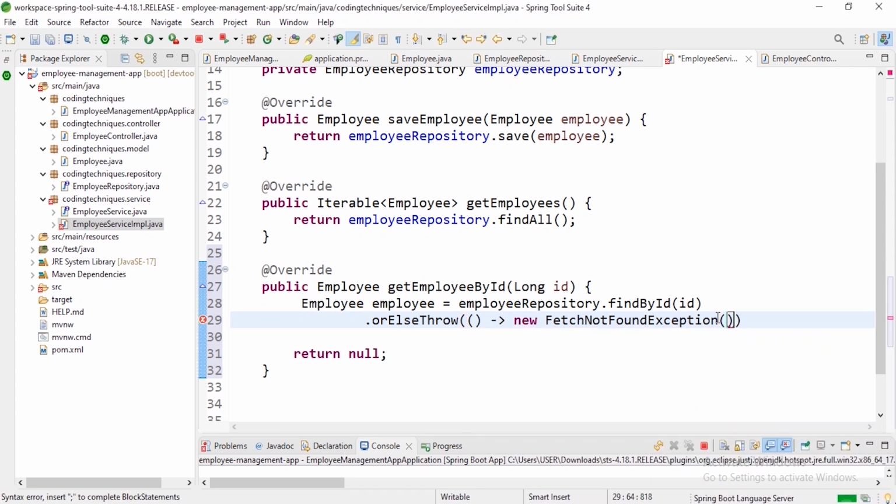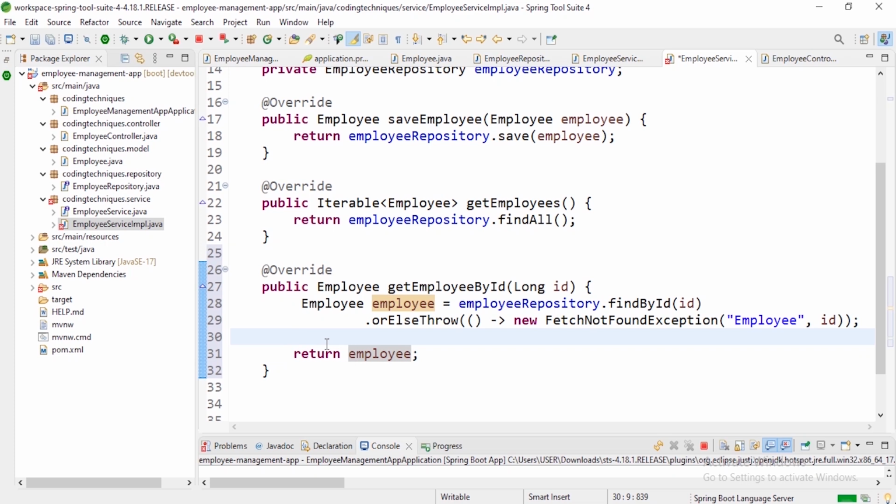Okay, so we'll have to pass the employee here, that is the name of the entity, and followed by the unique identity like this. So this is what we will need here, and we're going to return the employee.